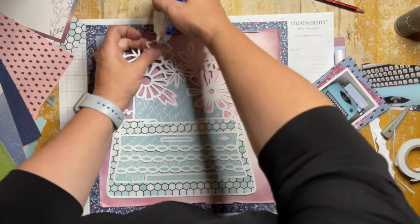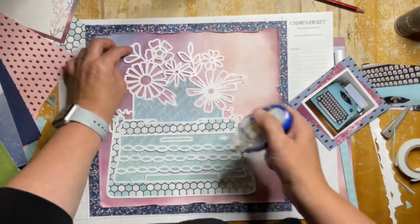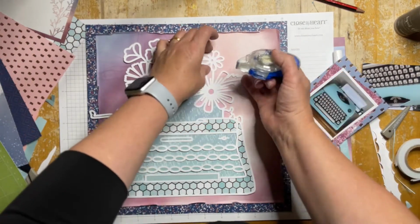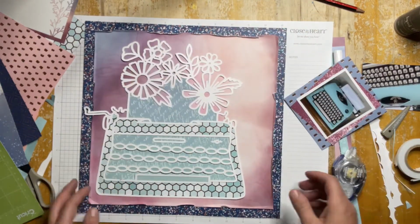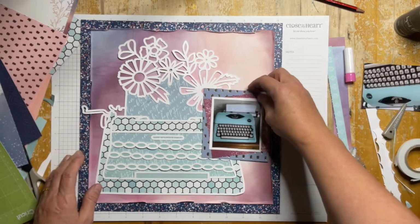Is it the return sweep? I'm not sure what you'd call it now. Once upon a time when I was in typing classes, I would have had to know all the parts of the typewriter. I know how to use it, but I can't remember all the names of all the bits.